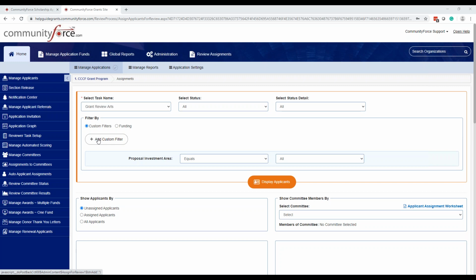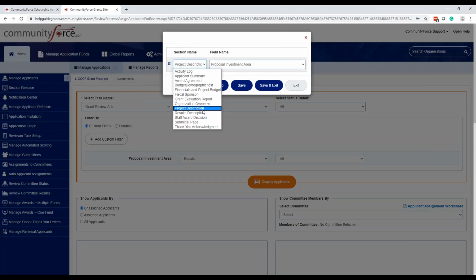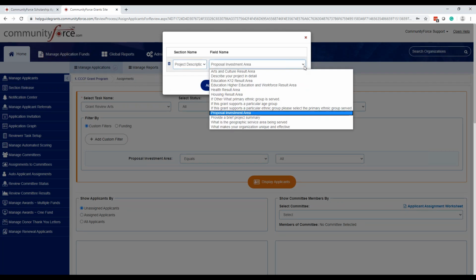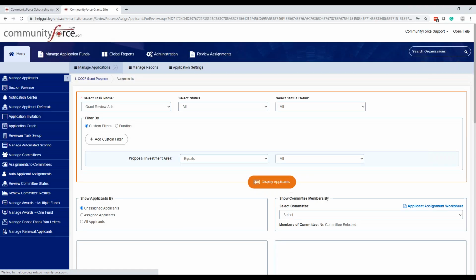So we're going to add the custom filter. Our first thing is, what section has that question? I'm going to go to project description. And then the question I'm looking for is proposal investment area. If you have a question similar to that, I can hit save and exit.